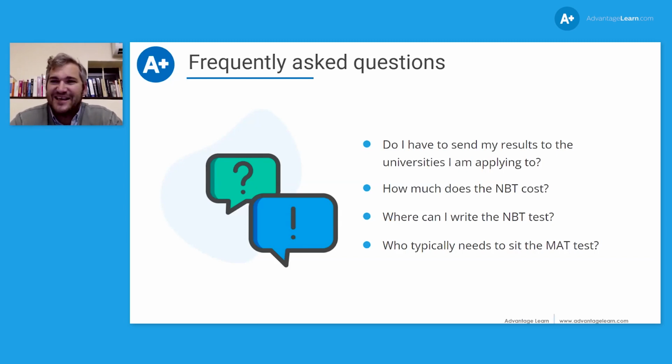But then also the highly competitive degree programs, like medicine, for instance, where there isn't that much maths in the degree, but the additional test gives them an additional sorting criterion around which to make the best admission decision. Because ultimately, the university wants to provide fair access to tertiary study and admit the learners that have the highest probability of succeeding in those degree programs. That's what they want to do.